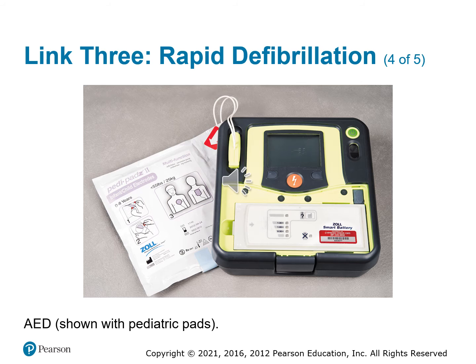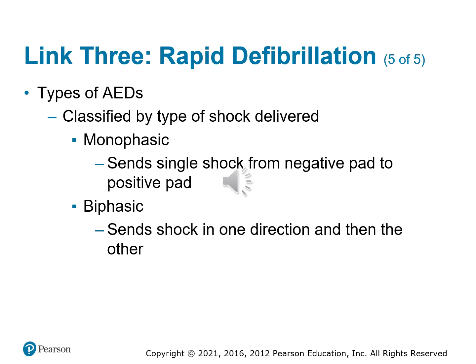This is an image of an AED. AEDs may look different, but they all function the same way. It's good for you to understand that we do have two different classifications for AEDs. One is called monophasic and the other is called biphasic. It is not going to change the way that you apply the AED or how you shock the patient. This is strictly something that the machine itself will do.